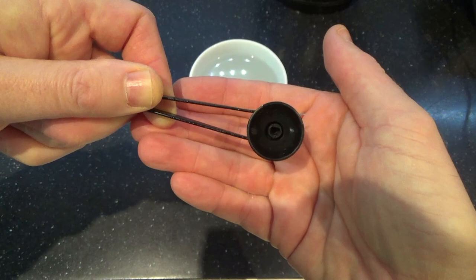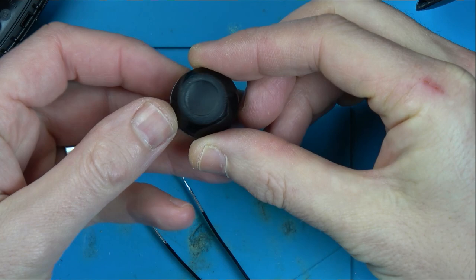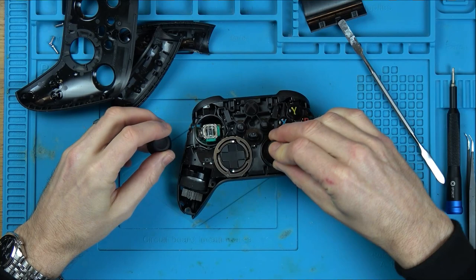So, faulty one, good one. They're exactly the same. Well, that is a right little result, isn't it? Okay, I'm going to pop this back together and see if it's working. I mean, it may have other faults, but I don't think it will. Remember, there wouldn't have been a huge amount of use on this because it hasn't been out for that long.